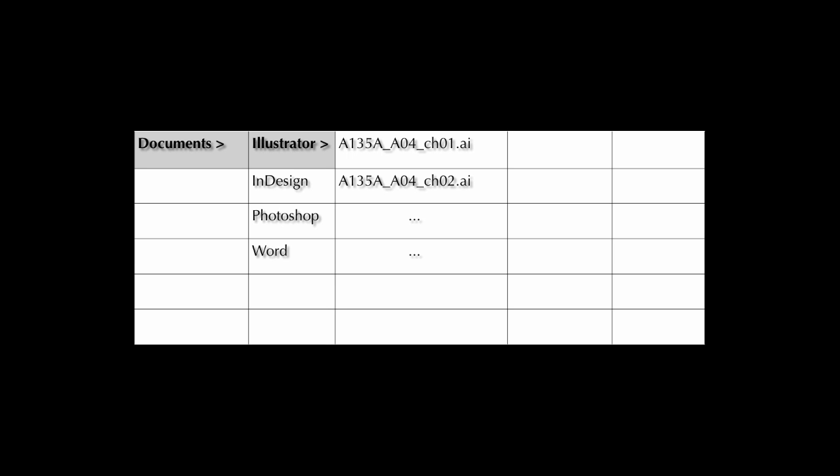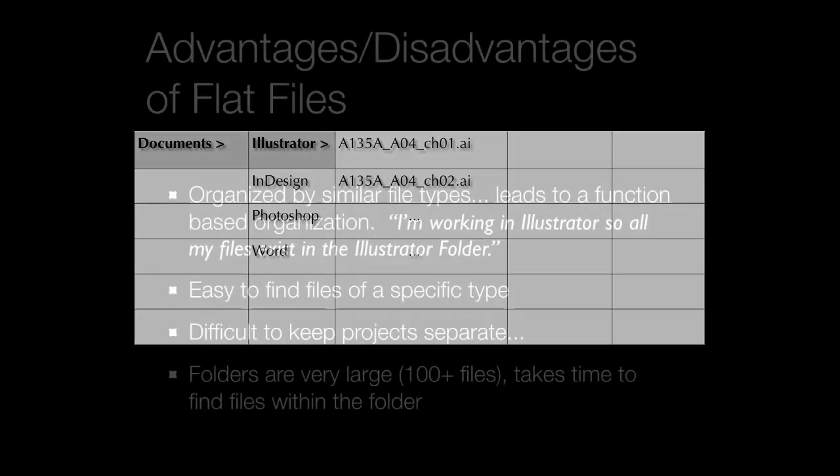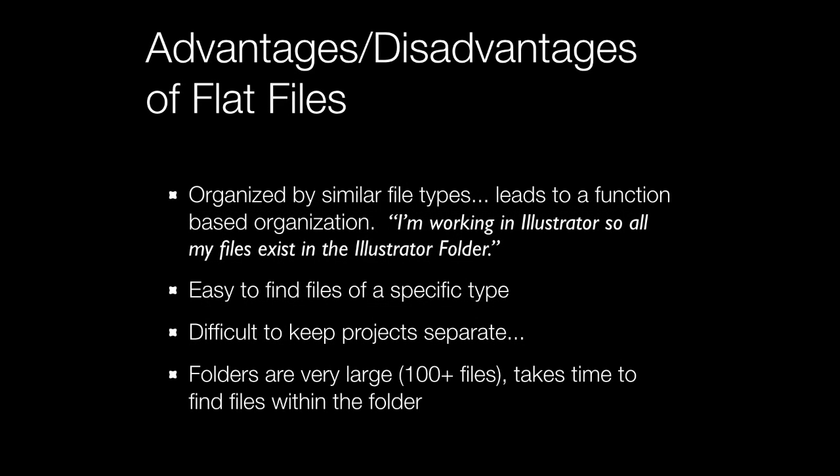Almost everybody uses their documents folder. Some people use their desktop instead. But it's kind of the same thing. You have one kind of overarching folder, and then maybe you separate it into some broad categories like, here's my Word files, here's my Excel files, right? And you dump absolutely everything into those folders. The problem with this is you end up with a lot of stuff in one folder.